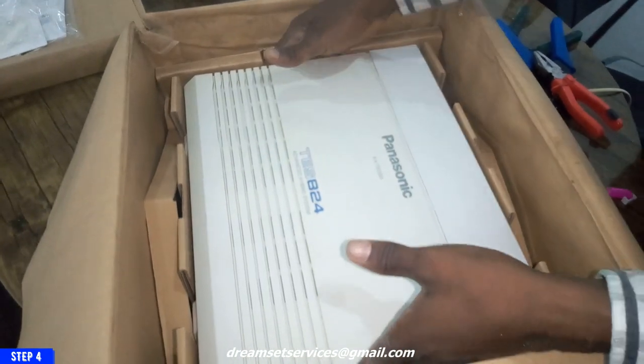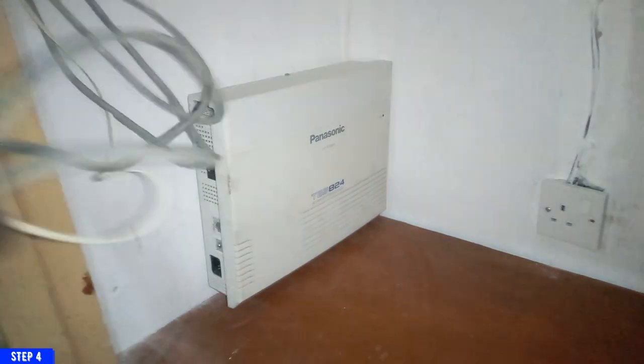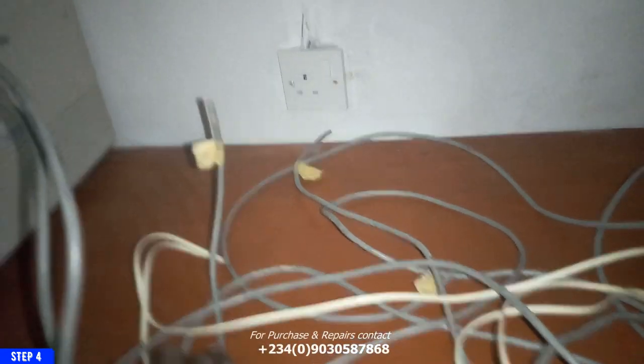Okay, I'll fix my screws on the wall. I'll just take the PABX and hang it on the spot where the screws are. So that is the two ports. I'll just gently hang my PABX there. The reason why I'm fixing my PABX here is because these particular spots have enough ventilation for air, and it won't be disturbed by the workers within the office.